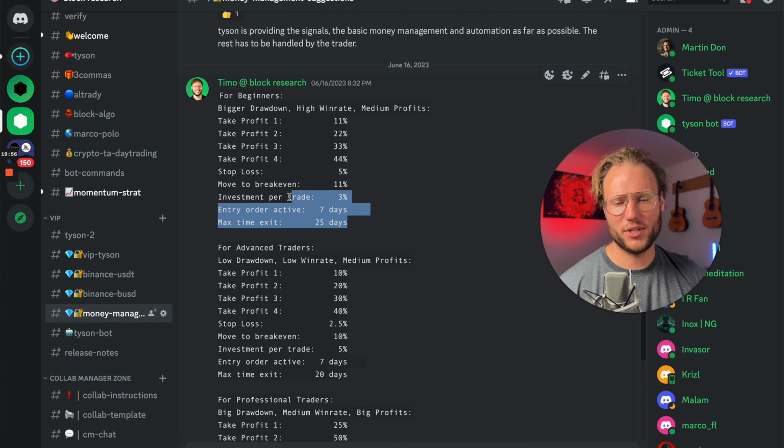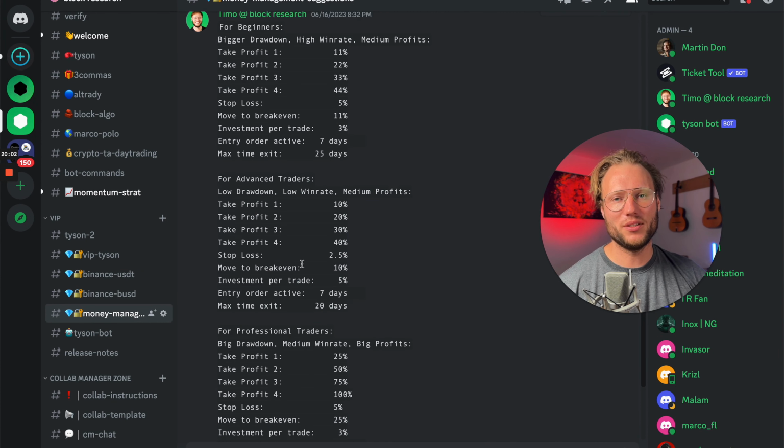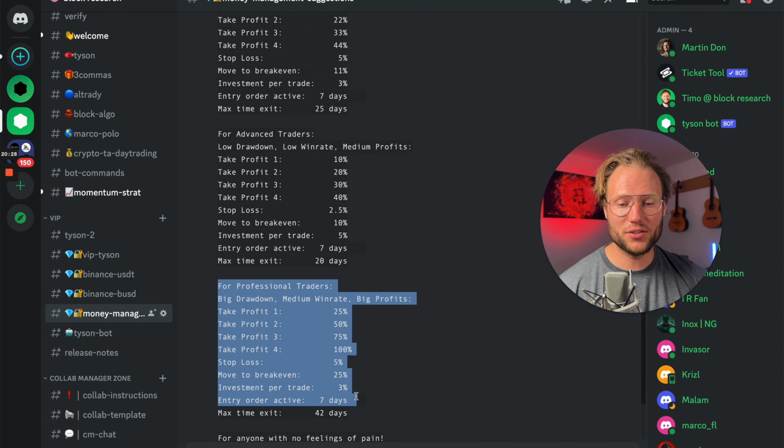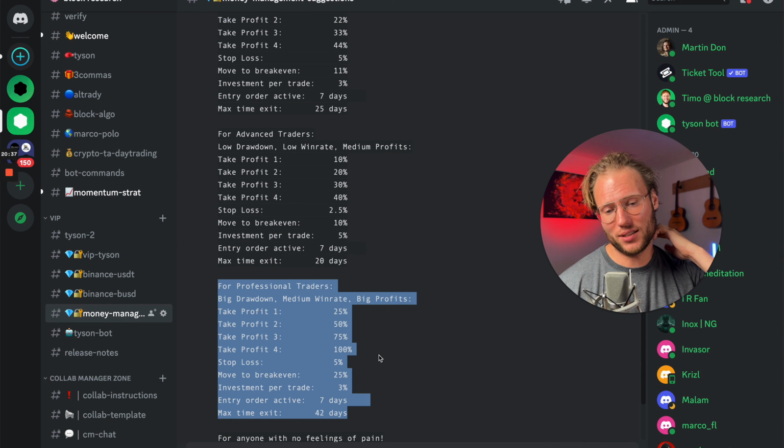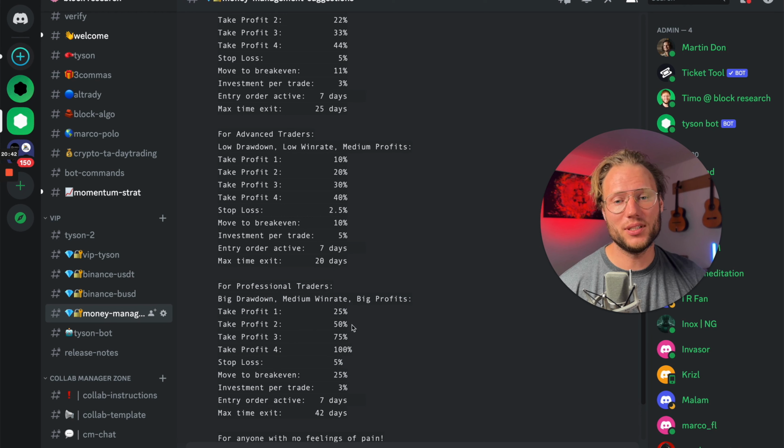So we talked about the money management for the beginners, and for most people, probably this one is the best because it keeps your drawdown low, but you also hit targets quite regularly with the smaller take profits. And this is the original system for bullish market structures, but we also have been trading this last year until about September, October, and it has been extremely profitable even in the bear markets. Because in bear markets, you suddenly have sometimes the most aggressive pumps. I think even statistically, the biggest pumps happen during bear markets.